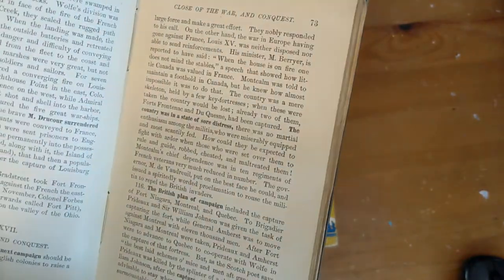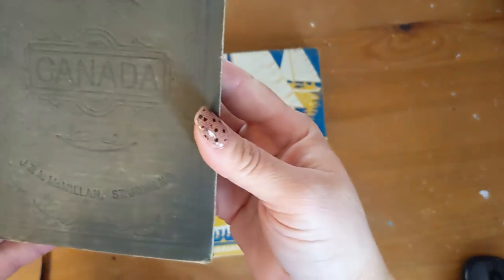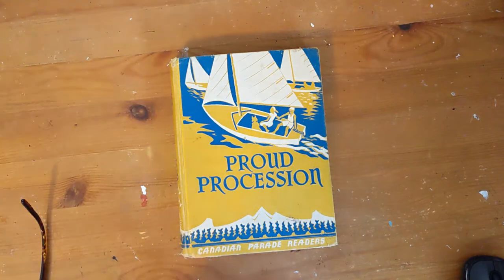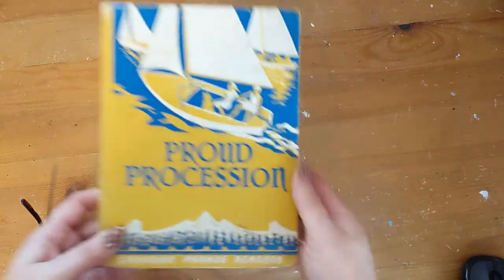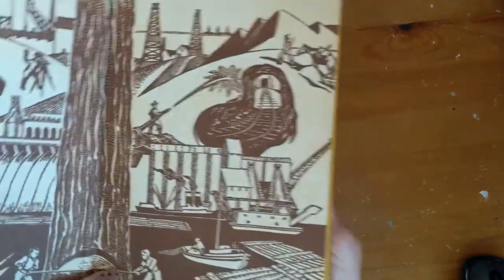Look at the different types of fonts in there. There's regular, bold, italic. I mean, the pages themselves are aged and yellowing and just so yummy. And the signatures are sewn in. I am blown away by this particular book, and I can't wait to start using it. Although I'm also hesitant to start using it because it's such a gem.